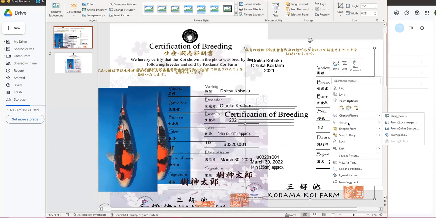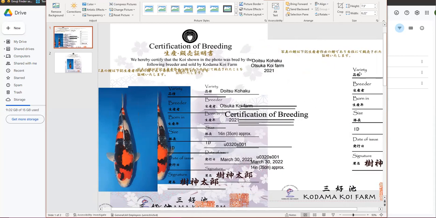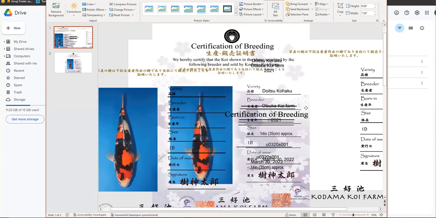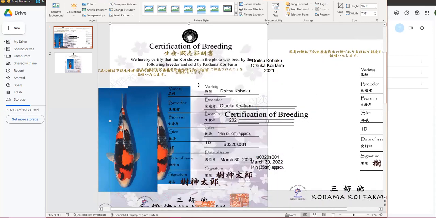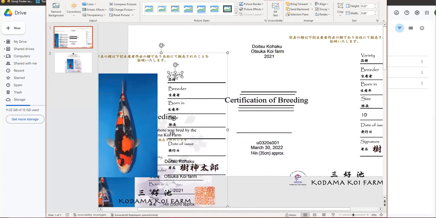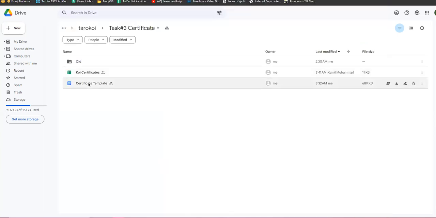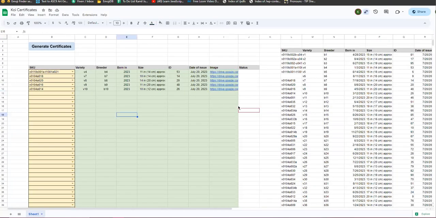Let me show you this. These are groups. You can see all of these are groups, and I have to combine them with each other so that I can create a template that can be used in the final template, which is here. And then I have created a sheet. So this is the sheet where we are using the SQs.